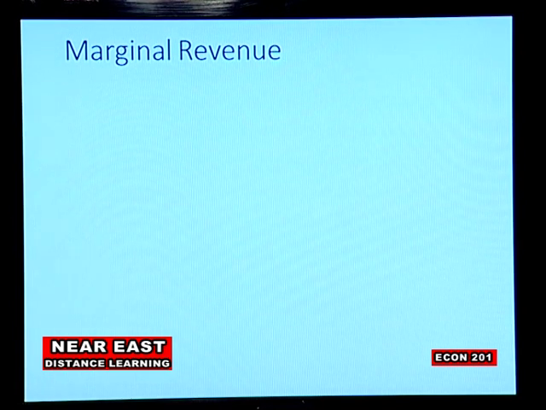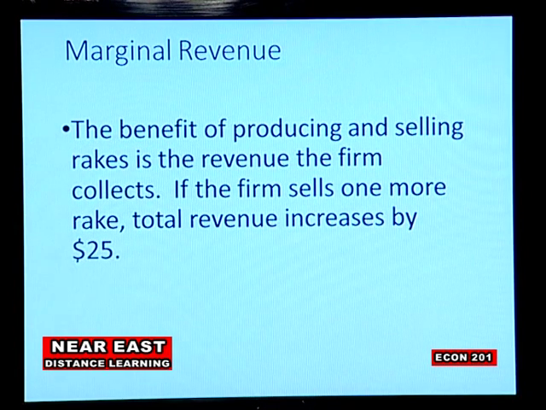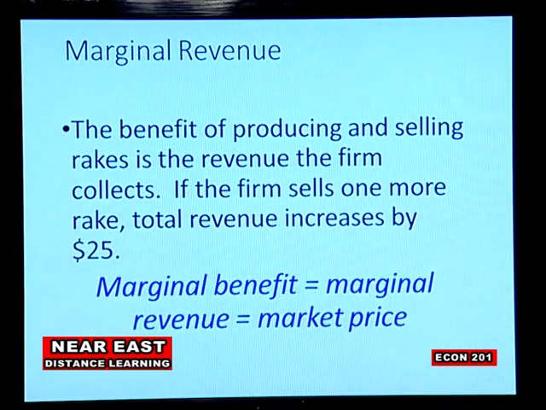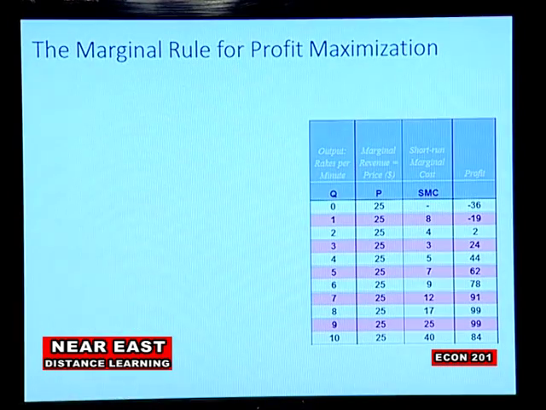So that cost attributed to the increase in employment of labor is the marginal cost, while marginal revenue is nothing but the change in total revenue as a result of change in output sales. When a firm produces more output and sells it, then that increment it gets in total revenue is the marginal revenue. So firms maximize profits when marginal revenue is equal to marginal cost, and we're going to establish it in the subsequent slides.